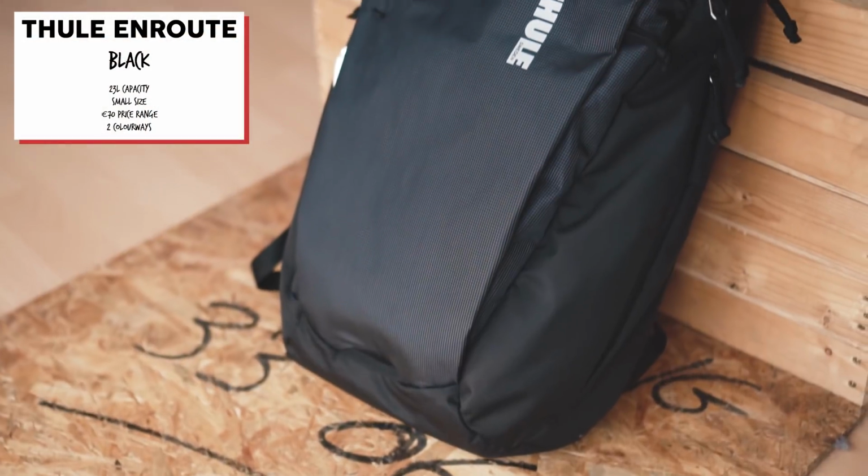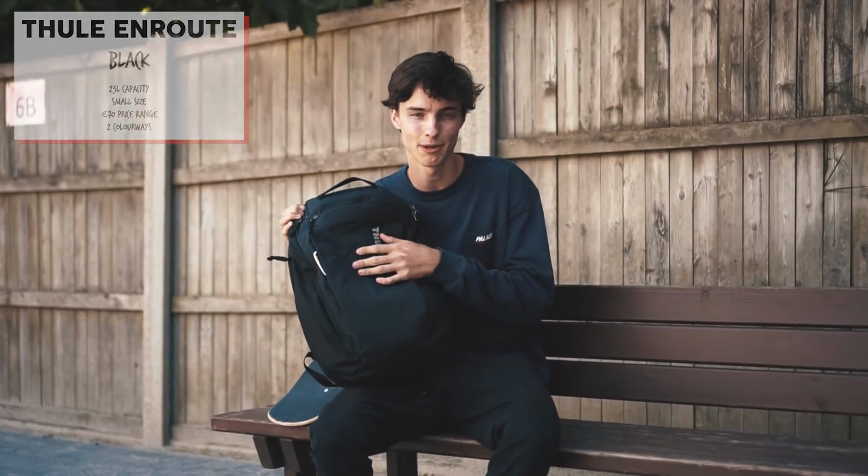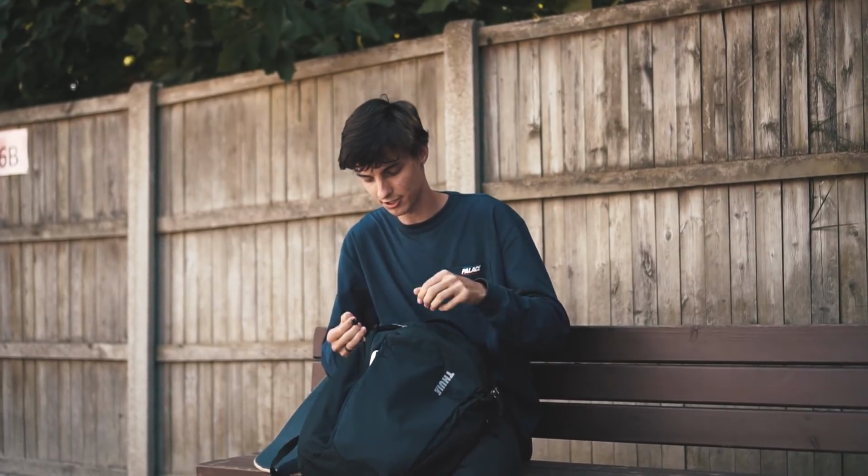Alright, so next up we have the Thule Enroute Black. This is clearly, compared to the other ones, a super high quality bag. Thule is known for its quality, whatever they make. We'll just quickly go through the compartments. There are a lot of them.